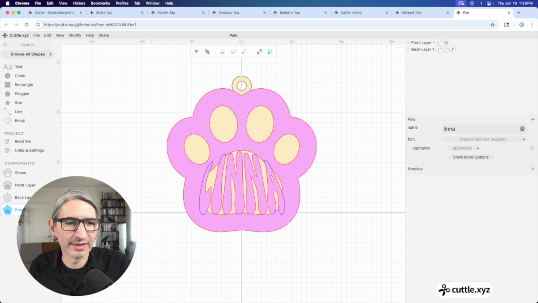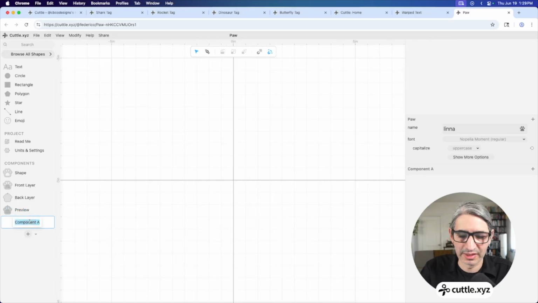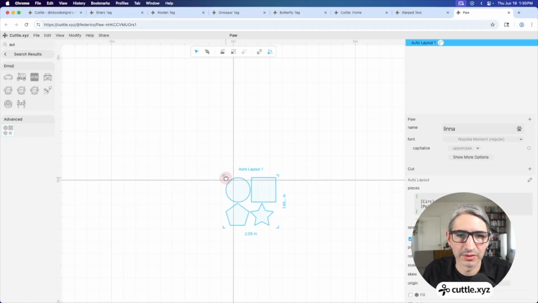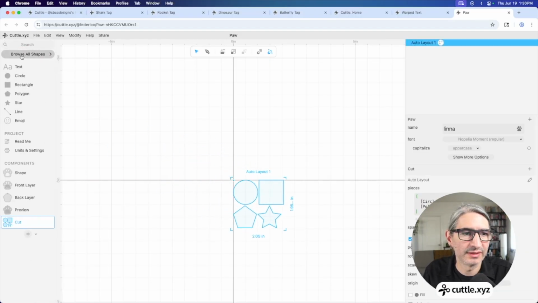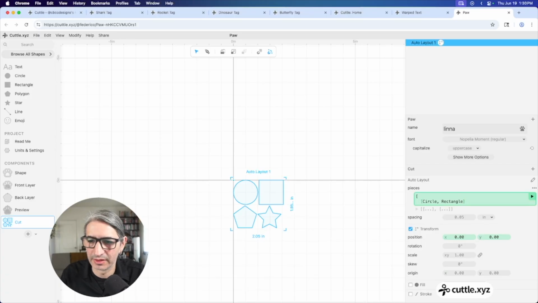And then let's add the cut file, because now this one is just gonna be my preview. And now let's create the cut file by using that auto layout. So with auto layout, what we can do is add the names of any of the components that we used. So let me delete the existing ones.